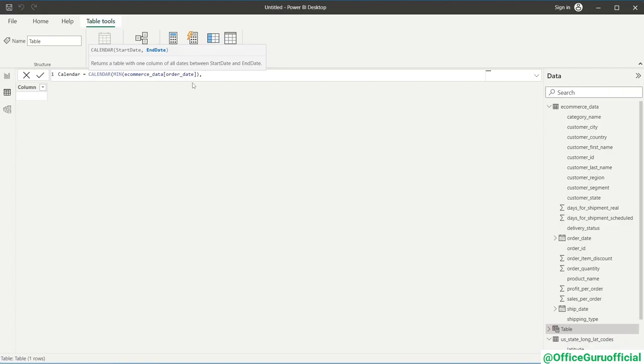Now we have the data only up to 31st of December 2022, but in an actual case, whenever you are working in real-time industries where you have live data, instead of using the max function, which I will be using, you can use the TODAY function directly.